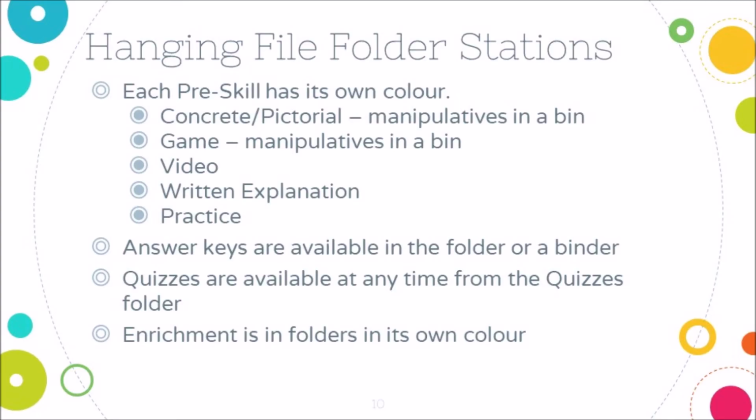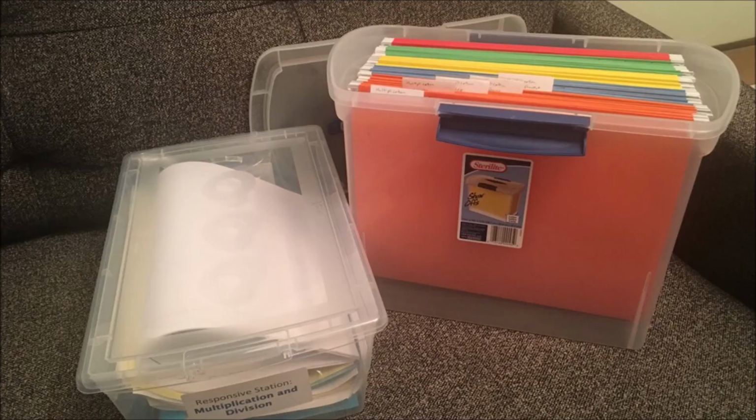Another possibility for portability is to have a file folder box. Having different colors of file folders, much like the boards, you'll have all of, say, multiplication in one color, all of addition in another color, and then you simply have your different folders labeled. Another handy structure is to have a plastic bin full of all of your manipulatives, all of the things you need to play for games, and having one of those per station so that the students know exactly where to get the materials.